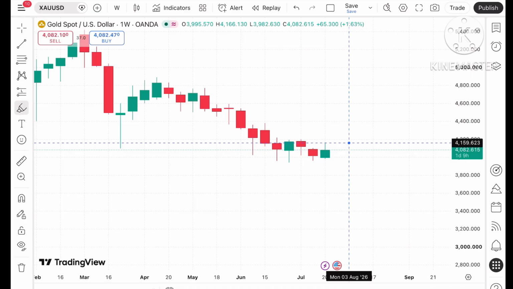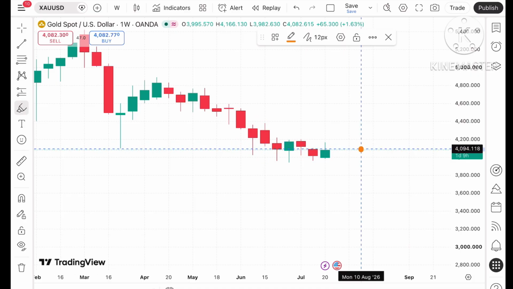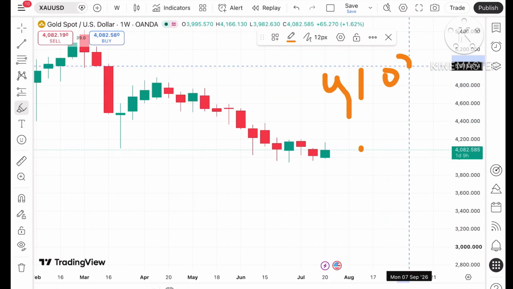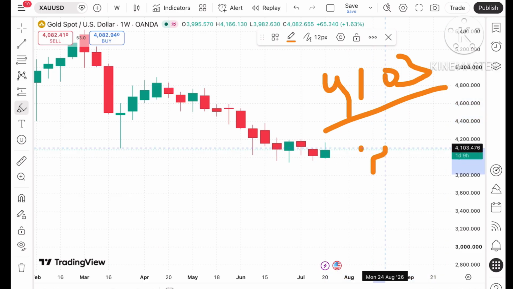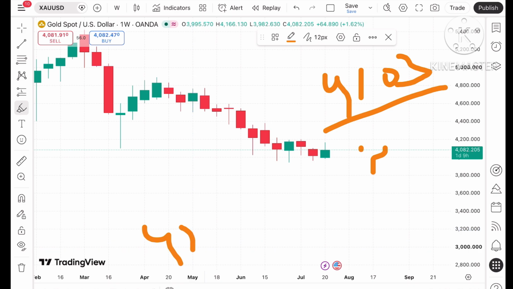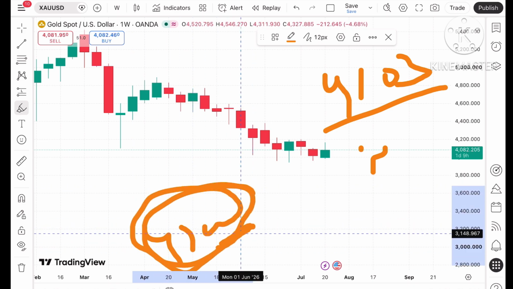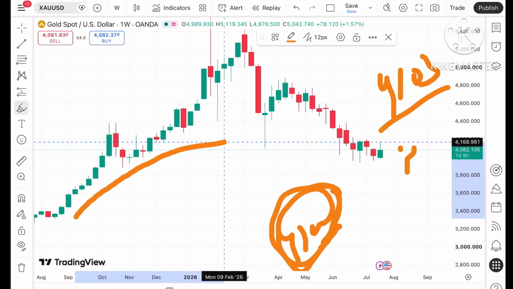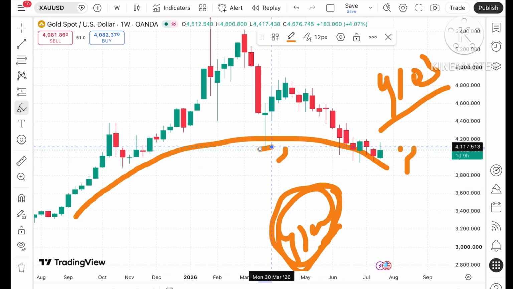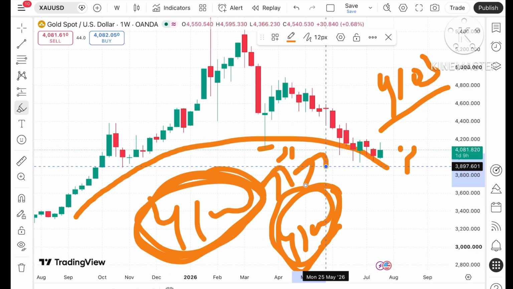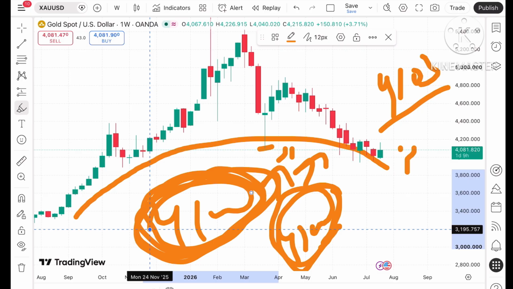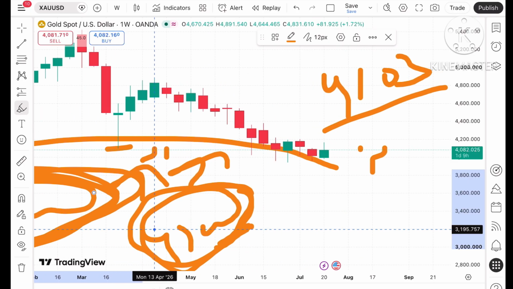Now looking at this particular chart, suppose the price started sustaining this level, the chance of touching 4103 is very high, because the next support which is resistance is around 4100. As soon as the price goes above this level, you will see clearly that this is the level where the price has been stuck for so long. This is a psychological level. If the price sustains above this level, a further upside can be seen, but if it keeps moving below this level, chances are high we can see a further downfall.